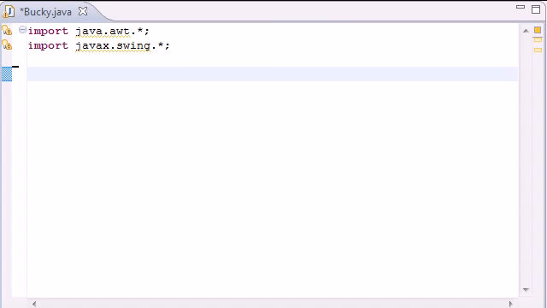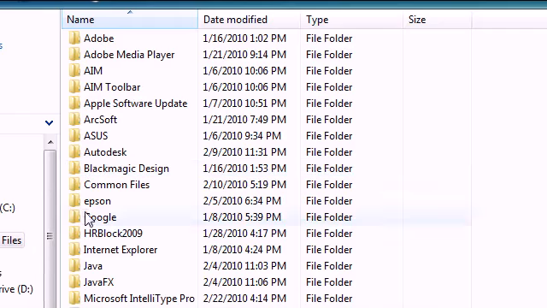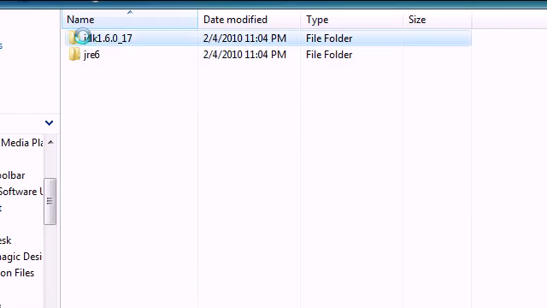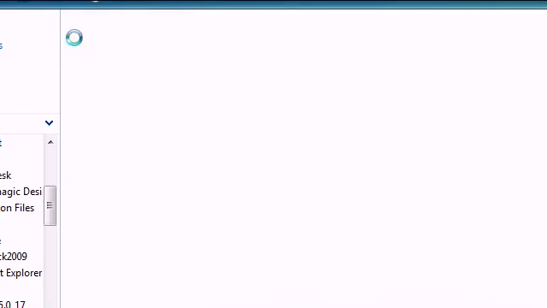So if you want to view a couple examples of a Java applet, go ahead to your computer. Let's go to Computer, and let's see if I can find it under C, Program Files, under Java, your JDK version. Click, let's see, I think it's under demo, applets.